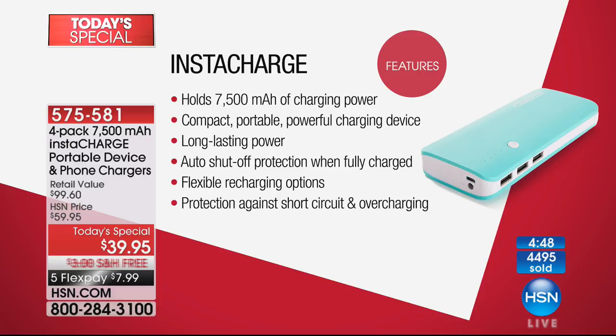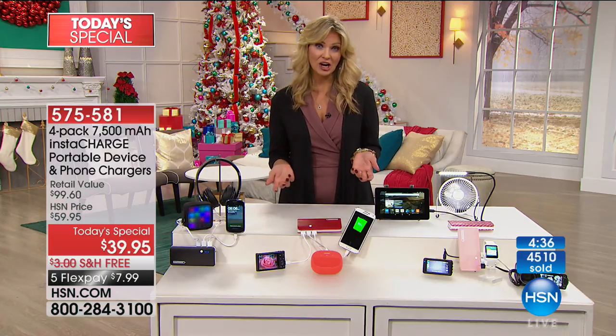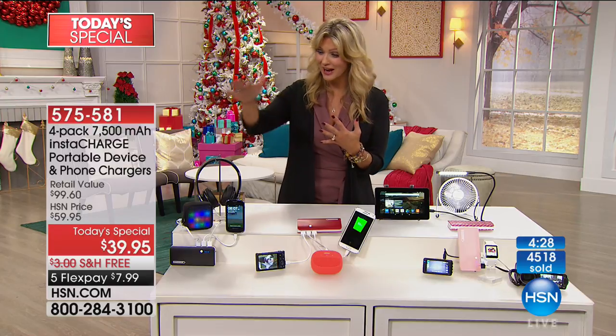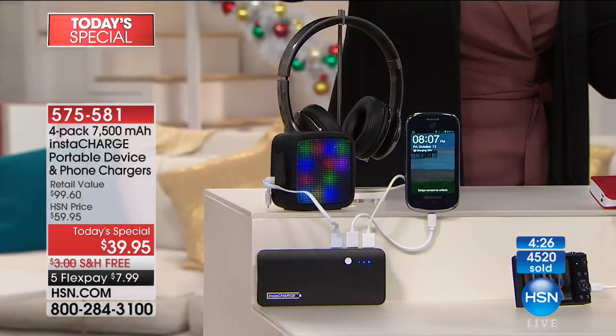The truth is, Leah, it's one of those items that unequivocally you have to have, because maybe if it's just for the glove box, if we run out of power, we need to recharge. Absolutely. Unless you're somebody that really doesn't care if your electronics don't have power, then you need to have this. So we know that this is a must-have, because whether it's your phone, your headphones, or your Bluetooth speaker, it's going to charge everything.